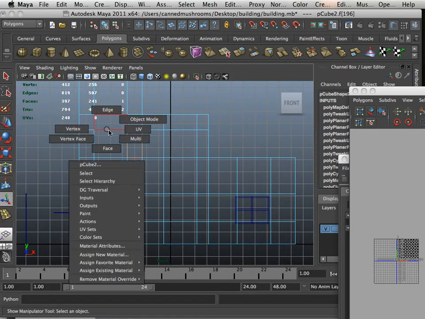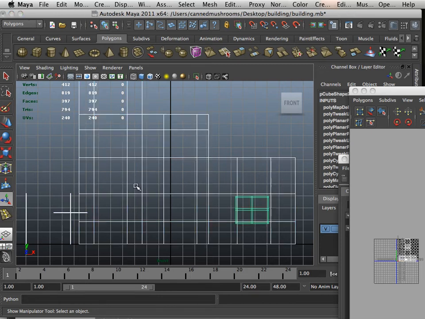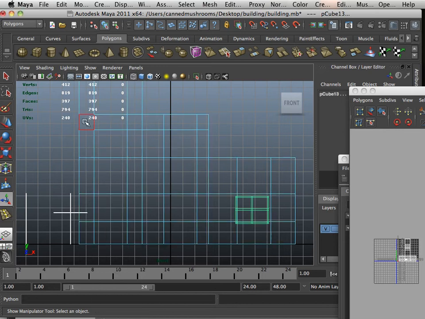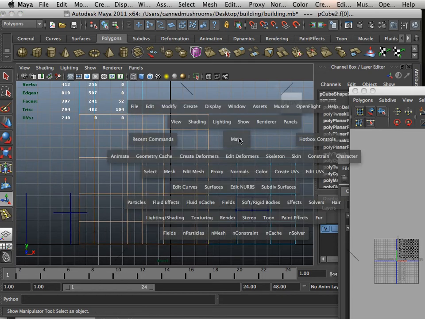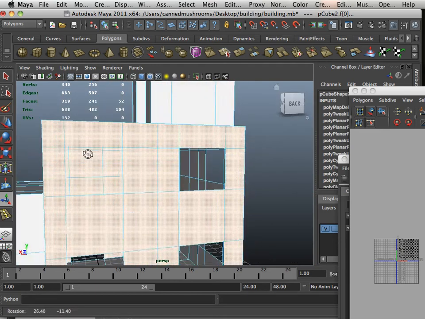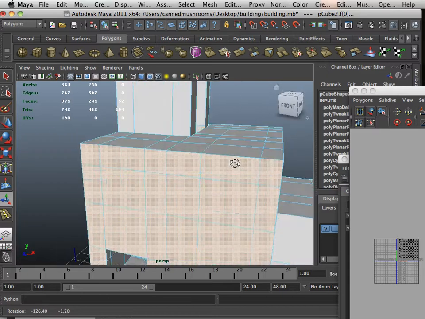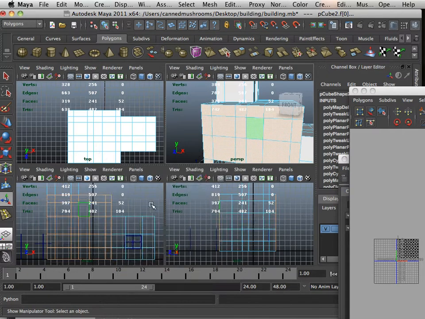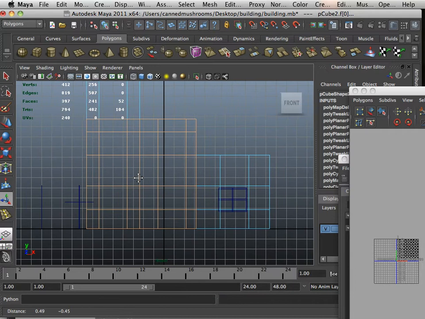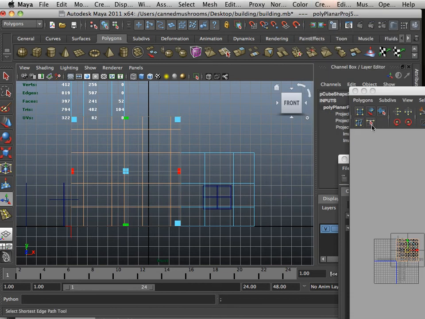Now, let's utilize our front side view as much as we can. We're going to be jumping back and forth, so just get used to that. If you're coming right out of modeling 1 class, you better have a fresh mind when coming into this one. So look at this. I grab both of these. Technically I can plane both of these at the same time. So this is my front view, and I'm going to go into create planar map.